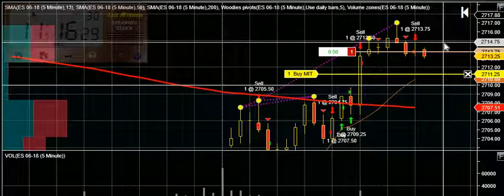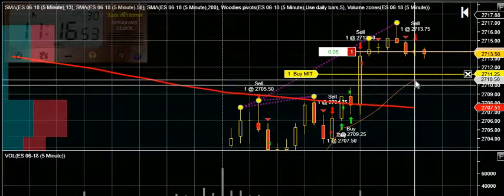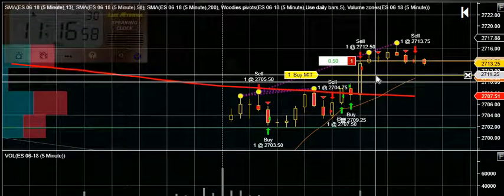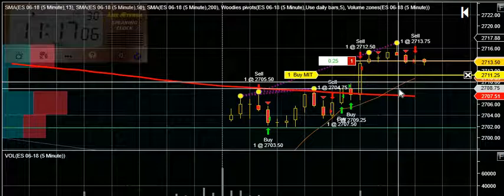We're in this trade. Our indicators, although they've been wrong, see some retracement happening here. I'm not going to go for the full retracement to this line over here because we are in an uptrend. So I want to take a quick profit. As you can see, this is the 13 moving average line over here. So we may retrace down to the moving averages before, if we're going to continue heading up, before we head back up, because we're kind of in an uptrend. I know it's hard to see because we were choppy here, but this candle kind of took us to the uptrend.